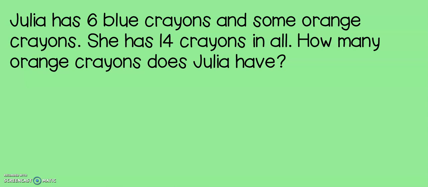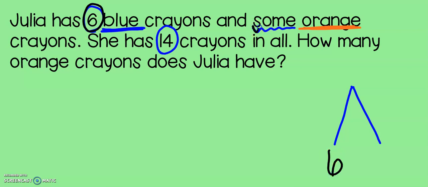Here's our last problem together for this lesson. Julia has six blue crayons and some orange crayons. She has 14 crayons in all. How many orange crayons does Julia have? So, we're working with crayons here. I know that we have blue crayons, and the problem also said that we have orange crayons. That's two different groups. So, if I was going to put that on the math mountain, I have six blue and some orange. We don't know how many that is yet. But it also tells us that she has 14 crayons in all. That means that 14 is my total number of crayons, my sum or my total.